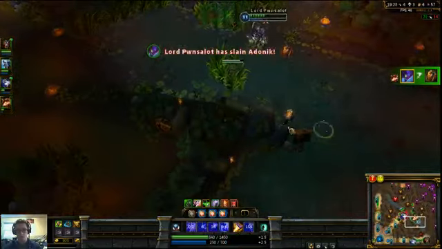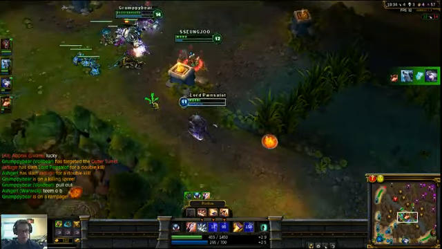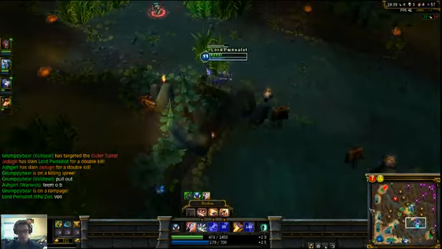Slain enemies. Rampage. And Ash is dead now. So hopefully Volibear comes down here.